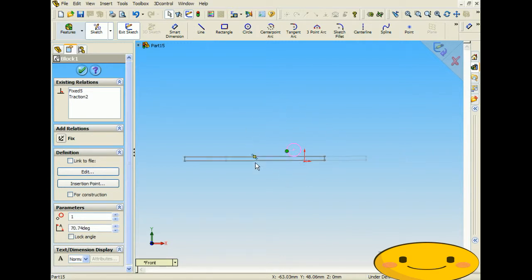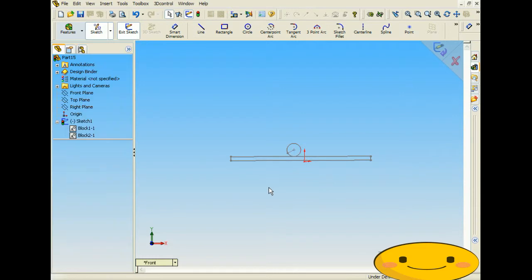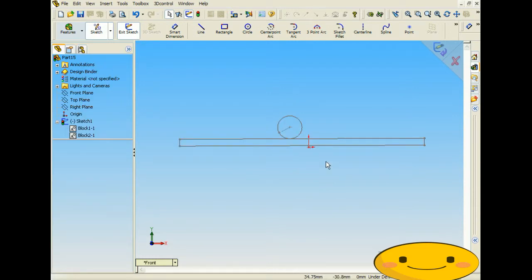So as I said before, this resembles a rack and pinion, and it can be any type of machinery or any system that you're trying to mock up to put together. So again, this is just another way of utilizing the traction feature, and it's a great example of how you're able to simulate using the drawings and the drawing blocks within SolidWorks. And that concludes our tutorial on how to use the traction wheel on edge feature within SolidWorks.